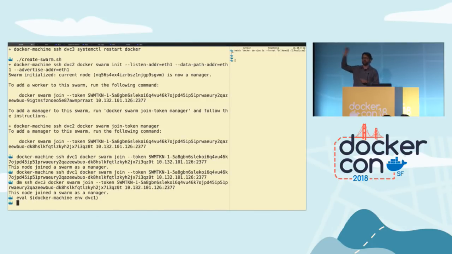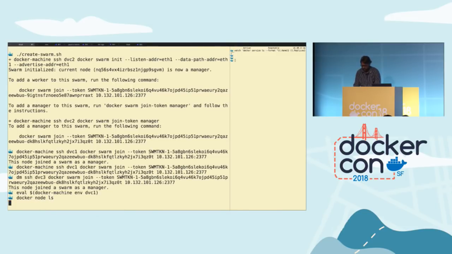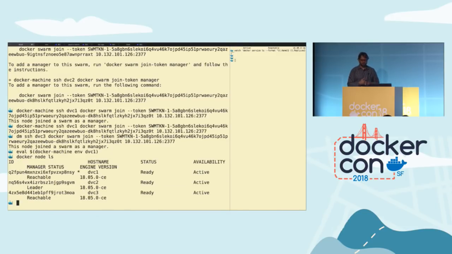So now that I'm talking over TLS to my swarm, I can control it remotely without having to SSH in, because that's where all my files are, locally. I don't want to have to copy files into swarm servers and deal with it there. So now if I do a Docker node ls, I should see all 3 nodes in my swarm. Yay. I have 1 leader that's reachable, and the other 2 that are reachable, and 1 that's actually the elected leader. And we can now do a Docker stack deploy.